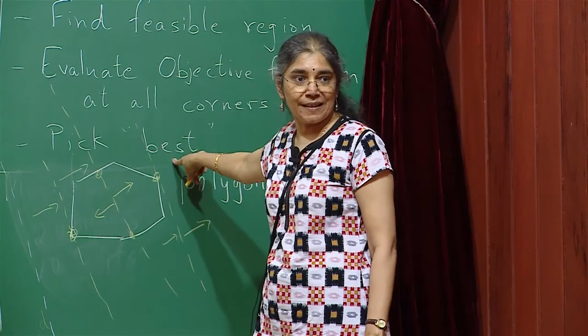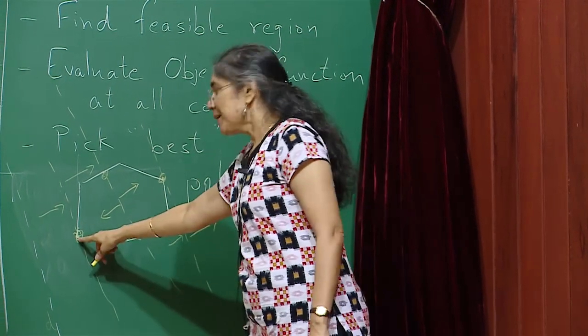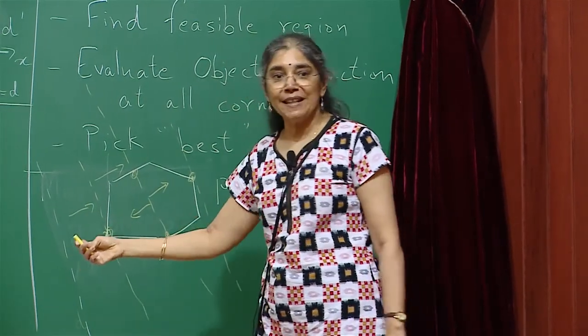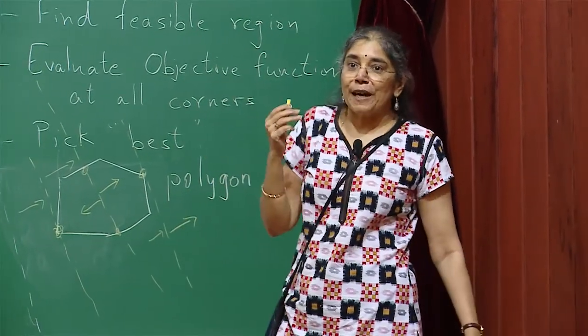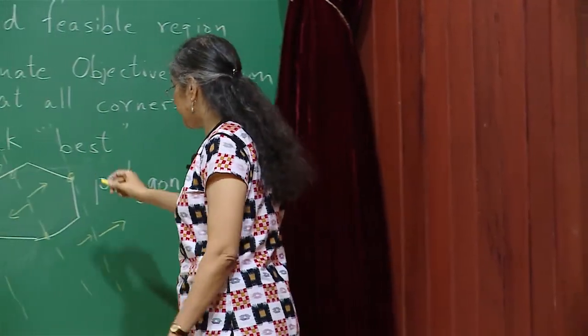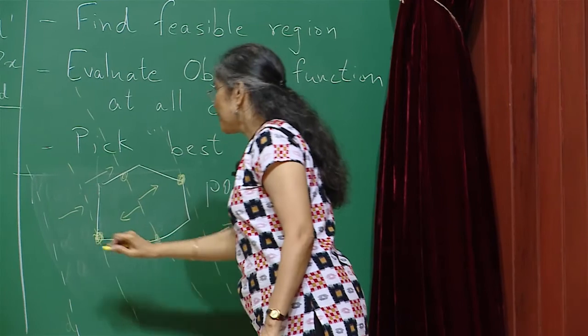Beyond this, you cannot increase it any further. If you are trying to minimize, then this is the best. If you move the line beyond this, then you are not even in the feasible region. So, we are looking for a point which is in the feasible region, so you cannot go outside this range. So, that tells us why we get corner points.